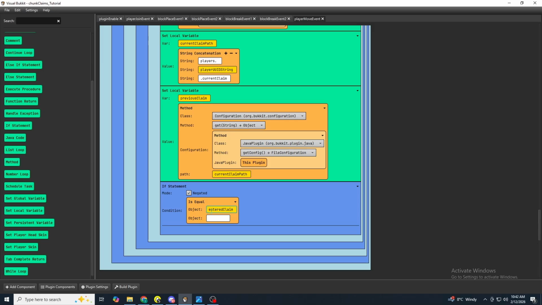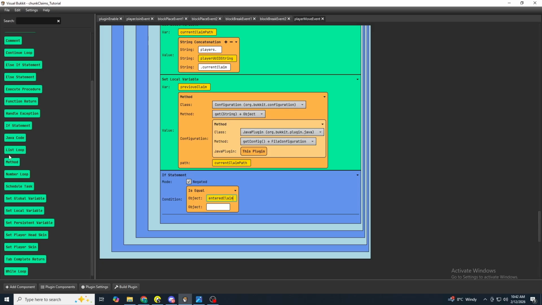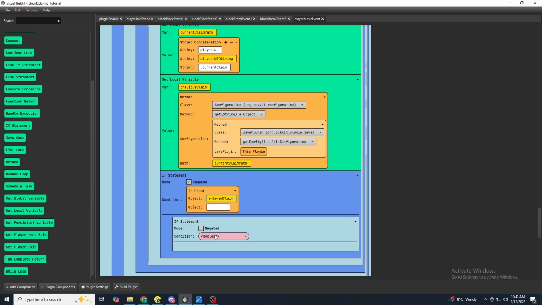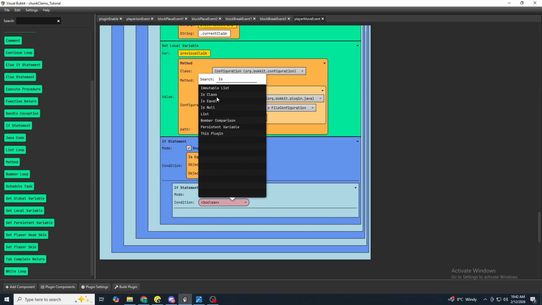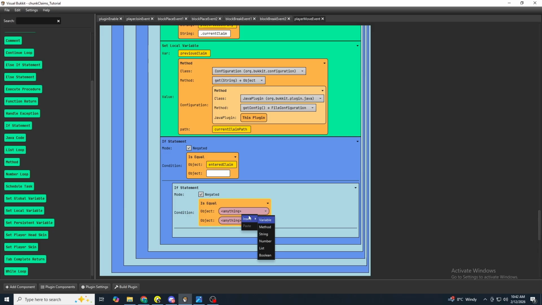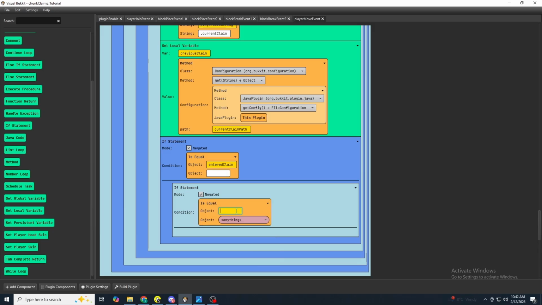So if entered claim isn't an empty string, then we want to do some stuff. So we'll write another if statement, negate this one as well, and we'll say is equal, and we'll write a variable in here for the entered claim. Insert another variable, and this is previous claim.